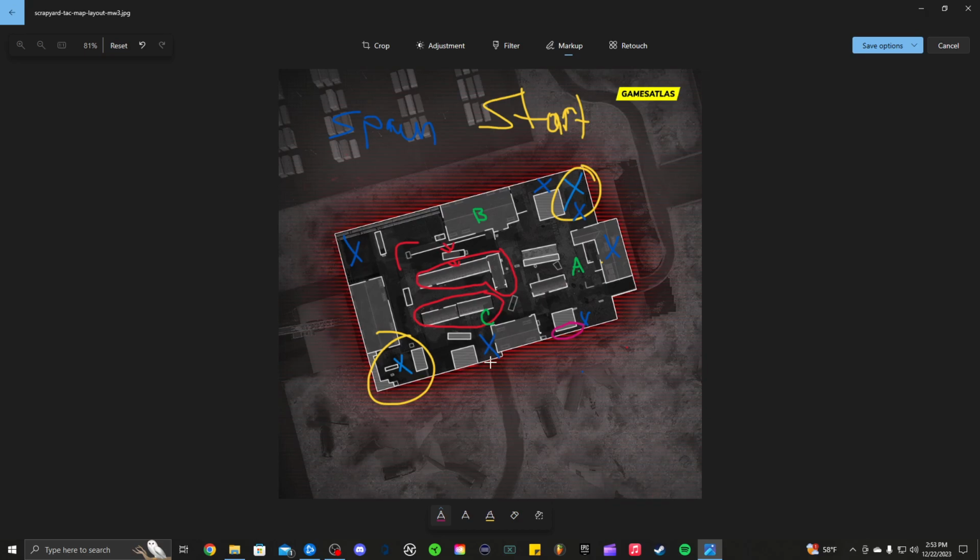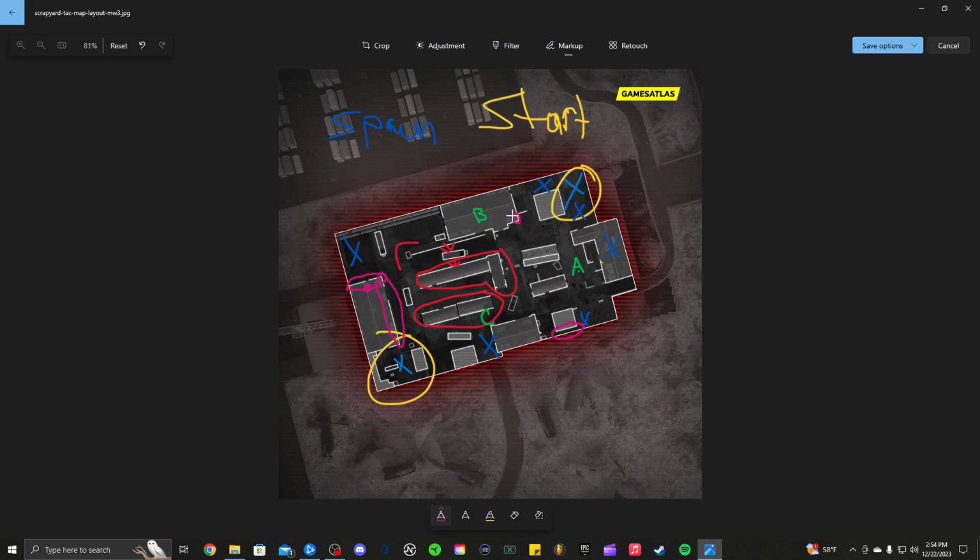I don't see too many people in this area either. Of course, you can go up the ladder and get up here and have this whole area right here, because there's a ladder in this building right here, and then you can use that whole walkway. And of course, there's little windows there, so you can pretty much see across the whole map, which is really cool, I think.